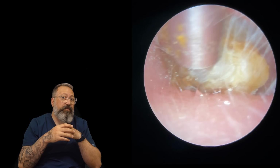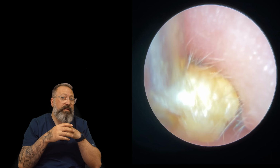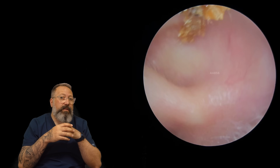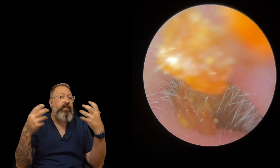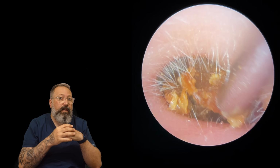You can see that is fighting me every millimetre of this ear canal. Giving this a good old wiggle there to break it apart. There we go. That did not want to come up, but it's pulled another section forwards. So now we're starting to see this whole plug breaking down, loosening up, all these keratin strips all coming away here.